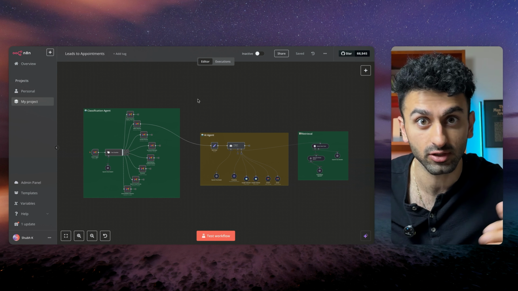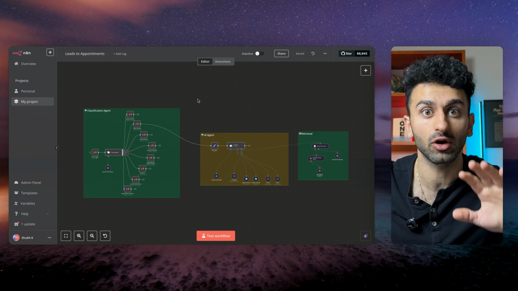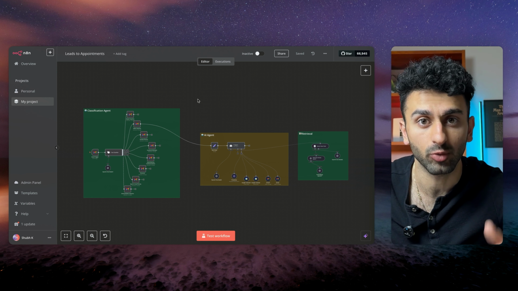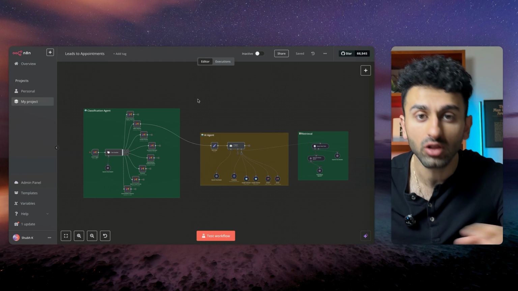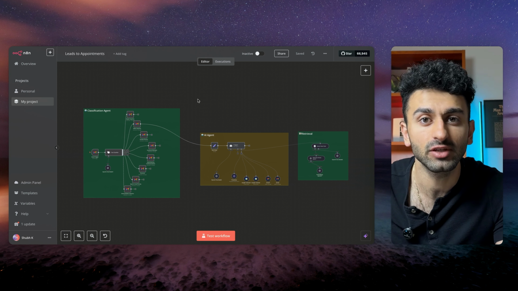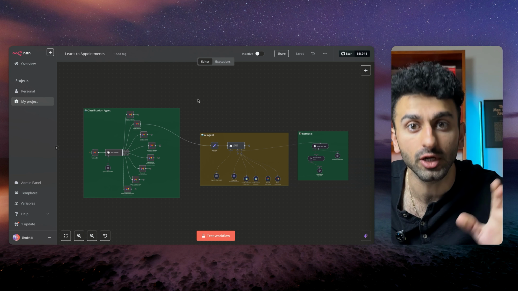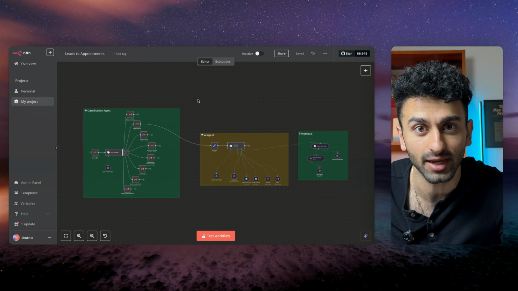classifies the emails based on different categories, researches the lead and what business they're from and what they're about, replies back to those emails in your specific brand voice, and schedules appointments with those leads whenever necessary. And all of this is done automatically. By the end of this, you'll have a fully working system that turns cold leads into booked appointments and new opportunities. And we're going to walk through this entire automation step by step.